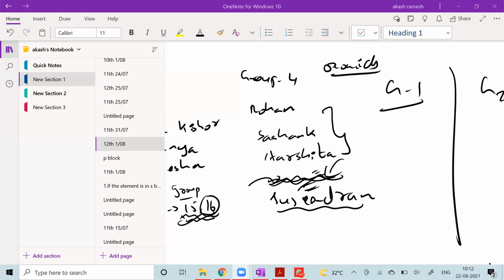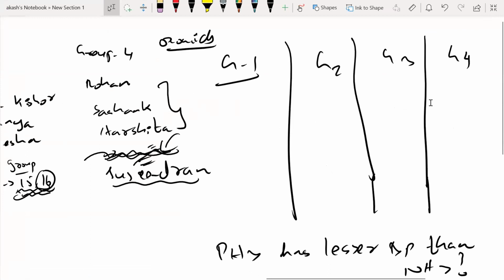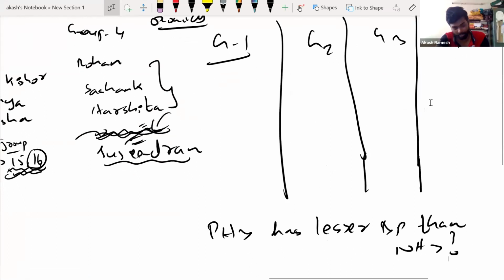Okay, so I think the 1 minute got over. Do you want to answer, group 1? Yes, sir. Actually, the boiling point increases from top to bottom, and NH3 has high intermolecular force of attraction between the molecules, that is the hydrogen bonding, whereas P is somewhat less electronegative, so there is no hydrogen bonding between them. So NH3 has a higher boiling point. Thank you, sir. Okay, I understood.